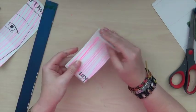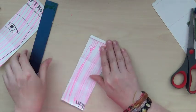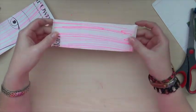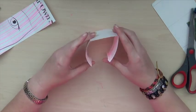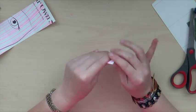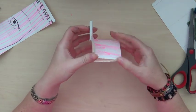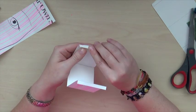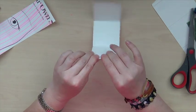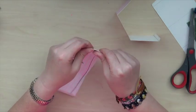And again, I'm just using a ruler. I don't have a bone folder or any other specific tools for any of this. Okay, so now I've got my creases, but they're all coming to where my decorations would be on the inside. But it's really simple. You just fold it the other way and give it a good fold. Same with your little tabs. You can fold them in and recrease it with your fingers. Once you've created that initial crease, it's easy to bend it back the opposite way and still get a nice sharp crease.